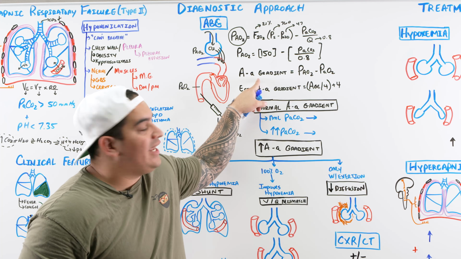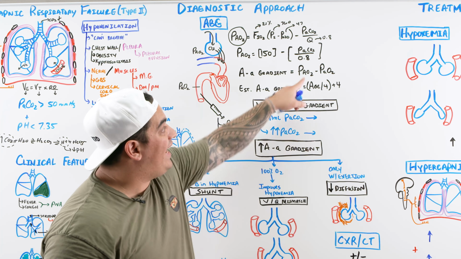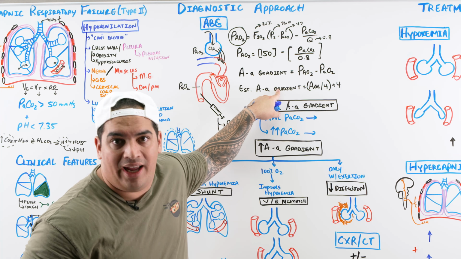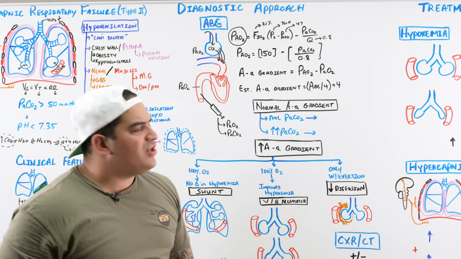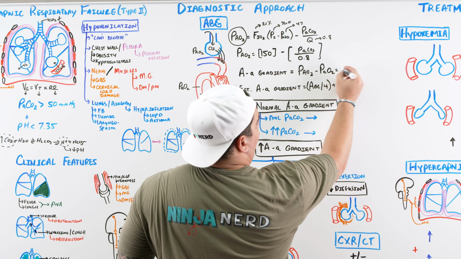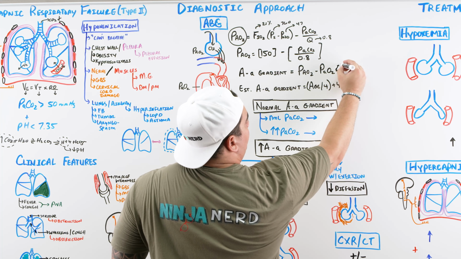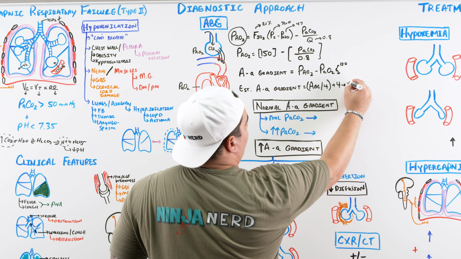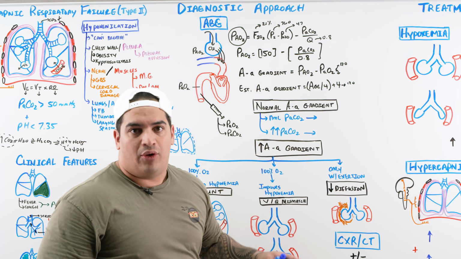And what that gives me is that patient's AA gradient. But then what you actually have to do is compare that AA gradient at that moment in time to what would be an estimated normal AA gradient for that patient. So for example, if the patient had a normal AA gradient, let's just say for one example, it was normal. So we have normal and then we have increased. Let's say that this was 120 for that AA gradient, and when you calculate it for this patient, it happens to be 120. Well, then these are pretty close to equal. So that's a normal AA gradient.